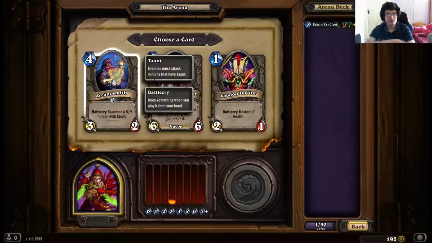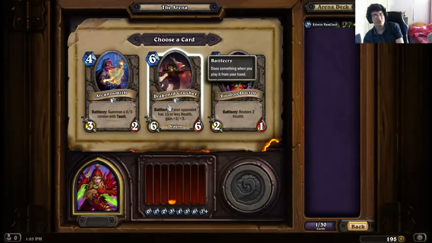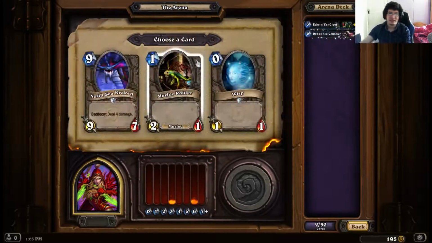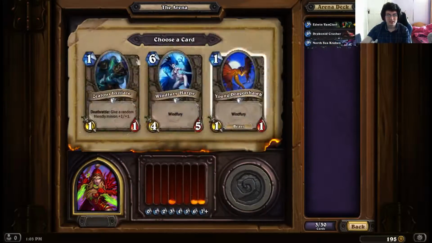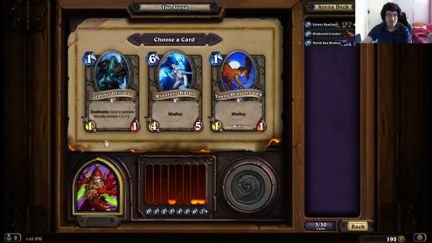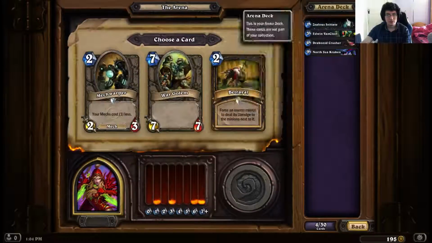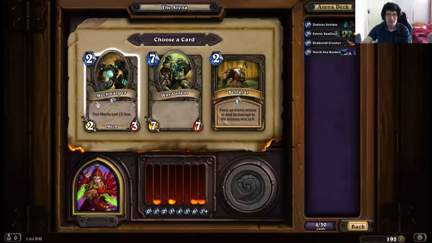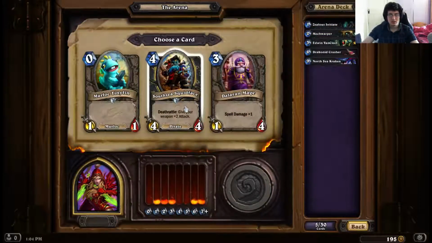4 mana 3/2, Battle Cry summon a 0/5 with Taunt. Interesting. I think Draconid's quite good in Rogue though, because you're generally quite an offensive class. Kraken's just an easy pick there. This one's not so great. I guess Zealous Initiate. Having small stuff is okay, because you can use it to combo stuff out. Squid Face is good.